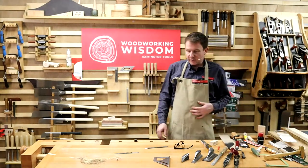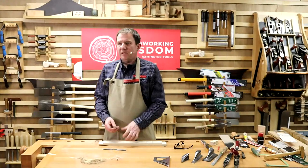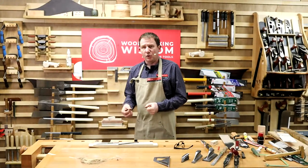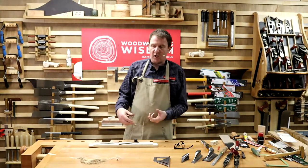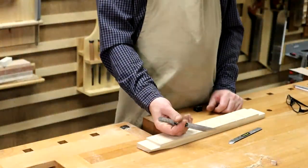All right, now I'm just saying, next one. Japanese marking knives, okay? If you've been following where I've done some of the joints, the mortise and tenons, the halving joints, to mark out my joints, most times I will use a Japanese marking knife.